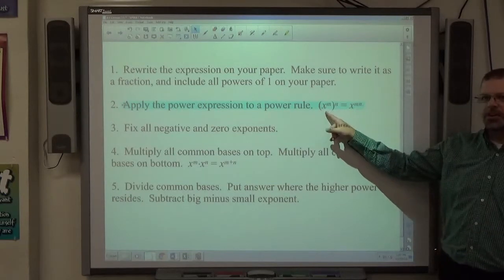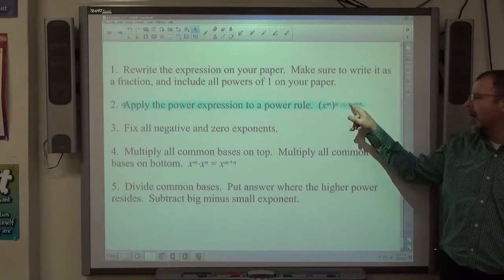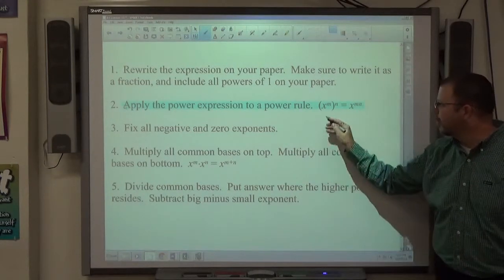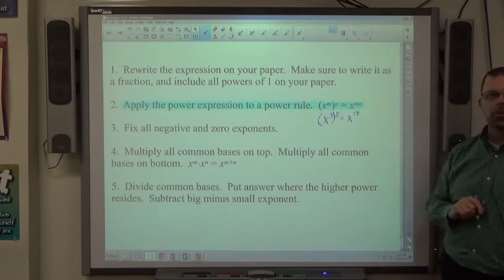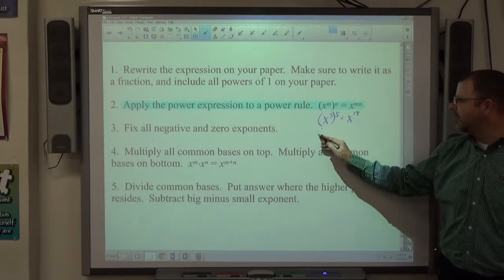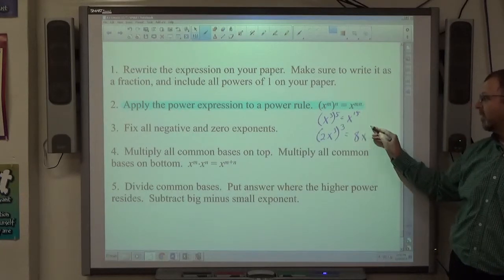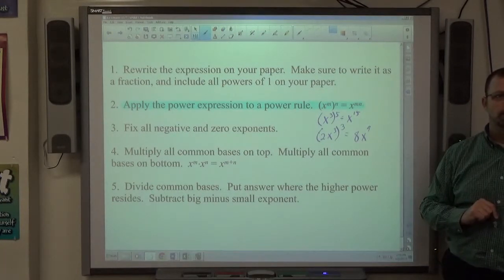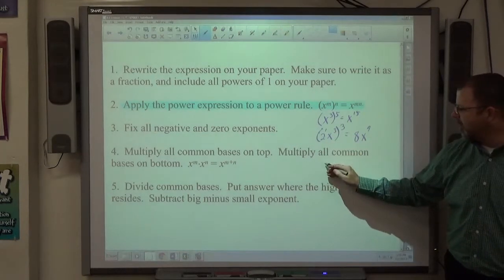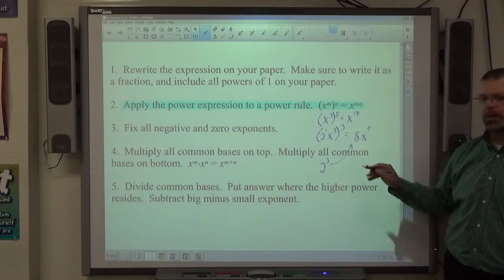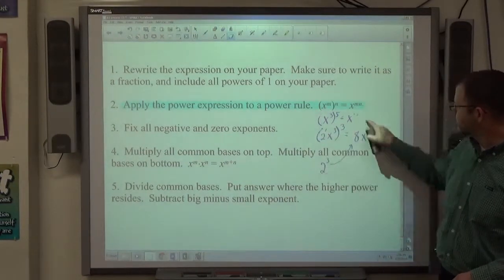If you see this structure, a parentheses object to another power, every power inside multiplies by every power outside to make the new power. So if this is, for example, x to the 3rd to the 5th, that becomes x to the 15th power. You multiply the 2 powers together. If it's 2x to the 3rd to the 3rd, that's going to be 8x to the 9th, because 2 cubed equals 8. Don't do 2 times 3 equals 6. This is 2 to the 1st. So the base is 2, 1 times 3 is 3, and 2 to the 3rd equals 8. So if there's a number in there, you're just going to get the numerical evaluation there.